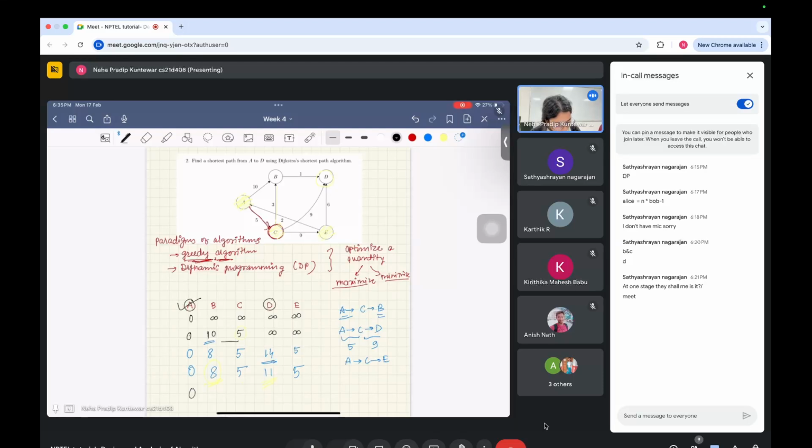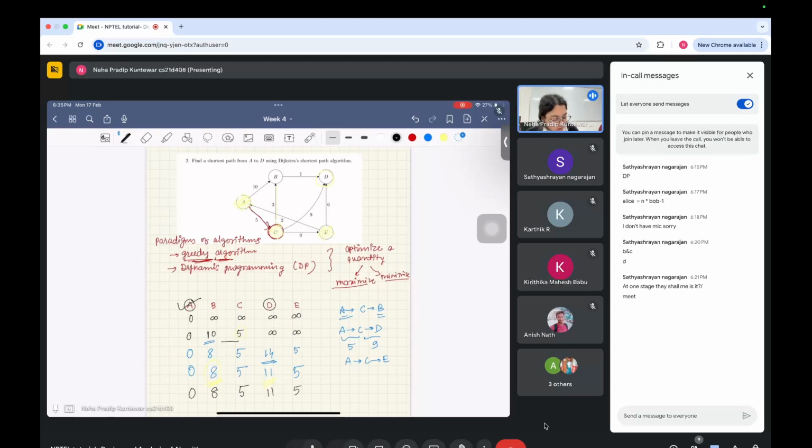So this is still 0, 5, 5. So does anything change? There is a new path from A to D now, which is A to B and B to D. So what is the cost of this? This is still 11, which is not smaller than what we had so far, so we'll just keep it 11.